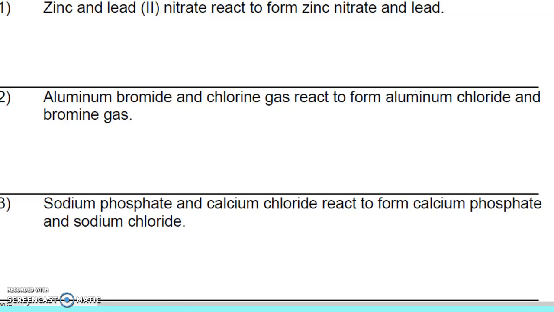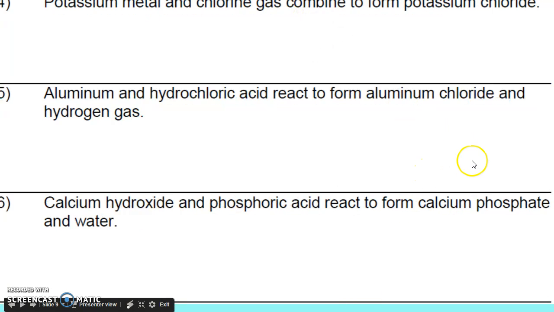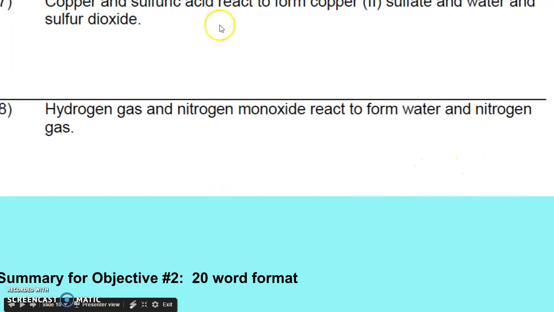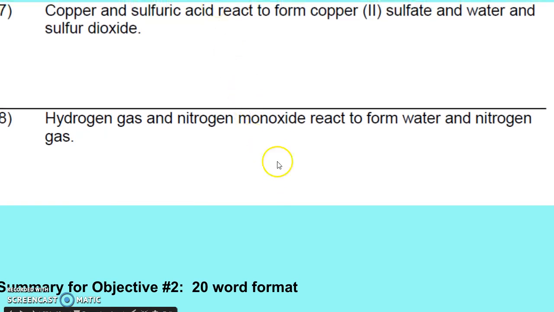We will do these in class. I will go through and work these in class with you just to make sure everybody knows how to do this. But I challenge you to just do this. See if you can do it. If it tells you the state, like on the next one, it says aluminum bromide plus chlorine gas, write the state in there. And if you want to take it to the next level, you can go ahead and practice balancing, because that's our next objective. So there's 3 here, there's 3 on the next slide, and then there's 2 more here. So I challenge you to try these. See if you can complete these 3 slides, and we will go over this in class and see where everybody's at.